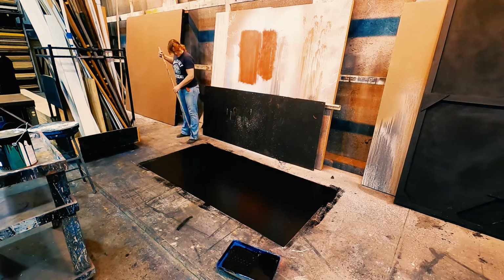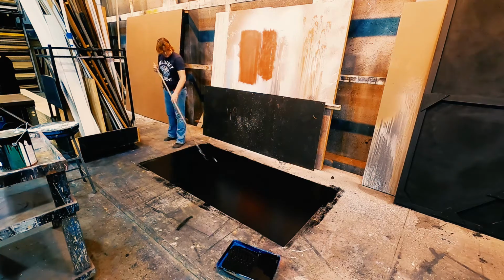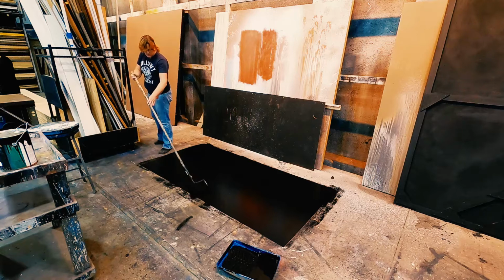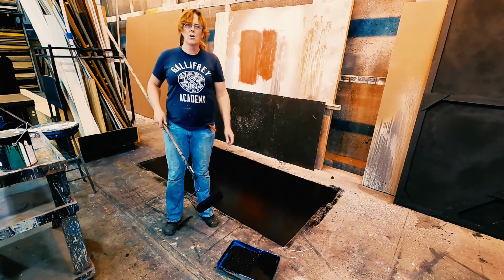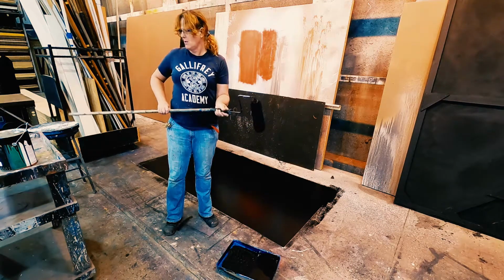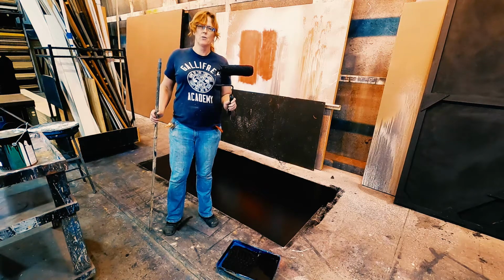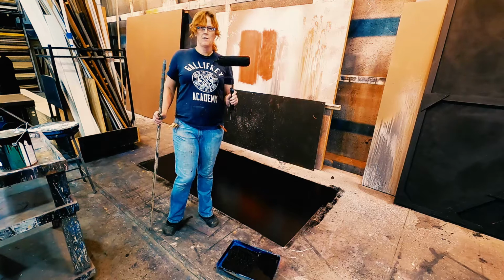Hit it one more time from this side. Make sure I'm not having extra paint there in the middle where the two roller coats happen. That third coat went fast. Wow. Second coat of Verifloor semi-gloss paint finish, 1 coat of the flat black. So 3rd coat total, but only 2 coats of the Overhaul.